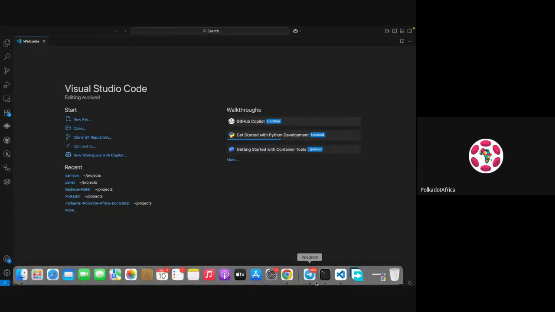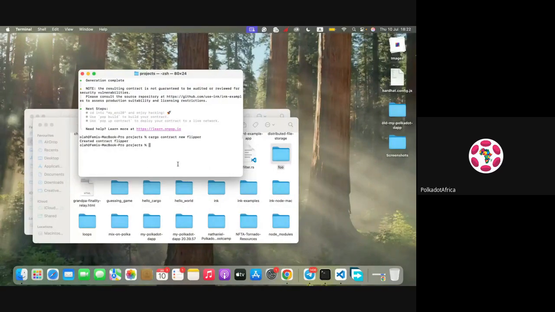So let's start a new contract. Right. Cargo contract new Flipper.